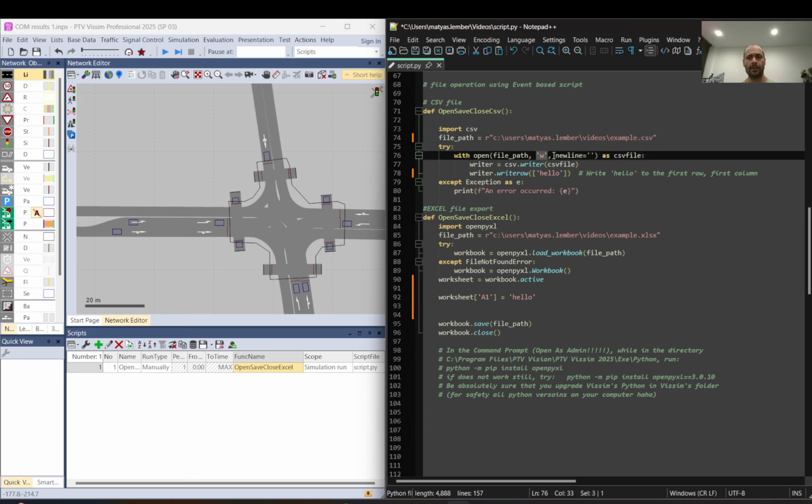It opens it in write mode, so it will write the file. And this newline with two quotes just defines how new lines will be dealt with. This makes sure that some readers or software don't open your CSV file in a funny way, where you can end up with empty rows or empty lines. So this one just deals with that. So just use that. And then writer just says that you are going to write. And this is what you need.